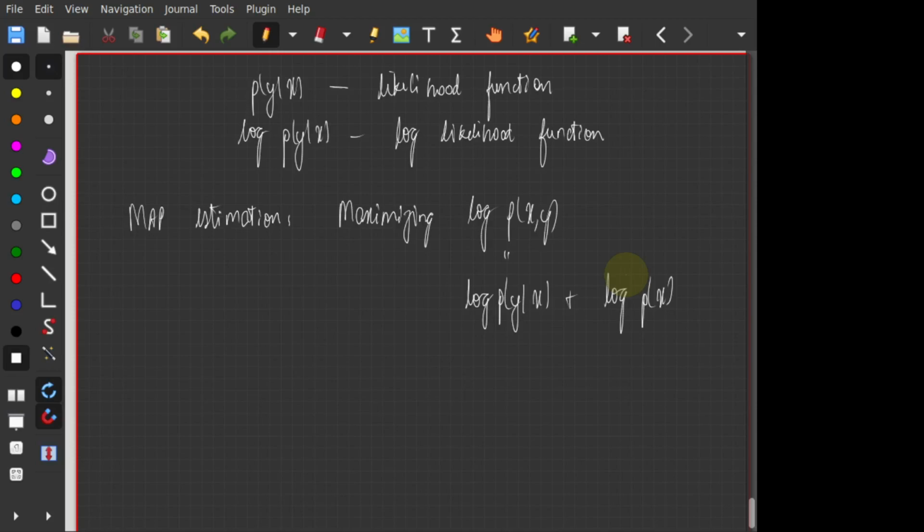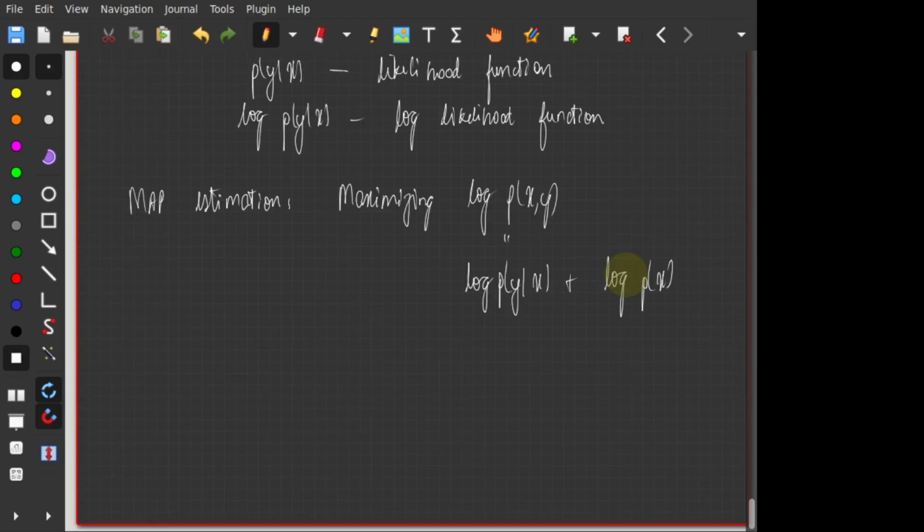And if log p of y given x is a convex function, or log of p of x comma y is a convex function, then this turns out to be a convex optimization problem, right? I'm sorry, I should take a step back. If log p of y given x is a concave function, because after all we want to maximize this, then this becomes a convex optimization problem, right? And those distributions for which log of p of y given x or log of p of x is concave are called log concave distributions.